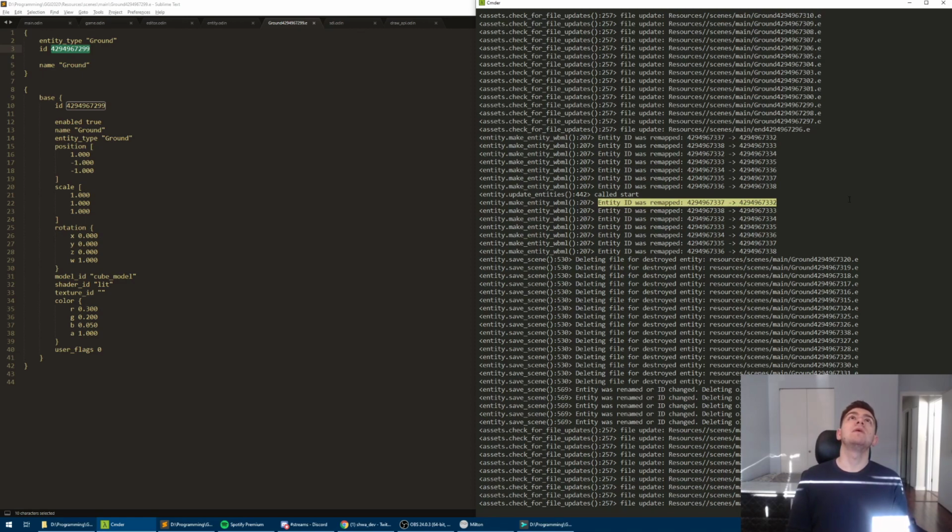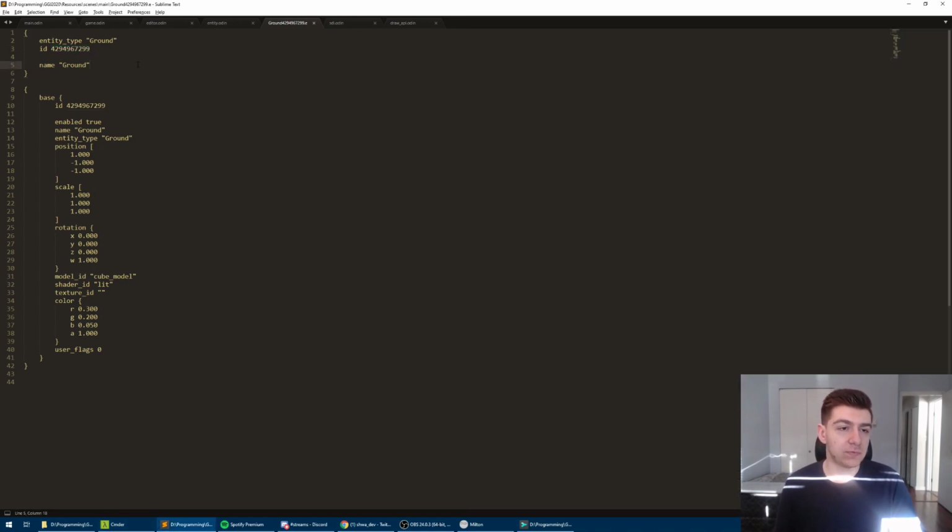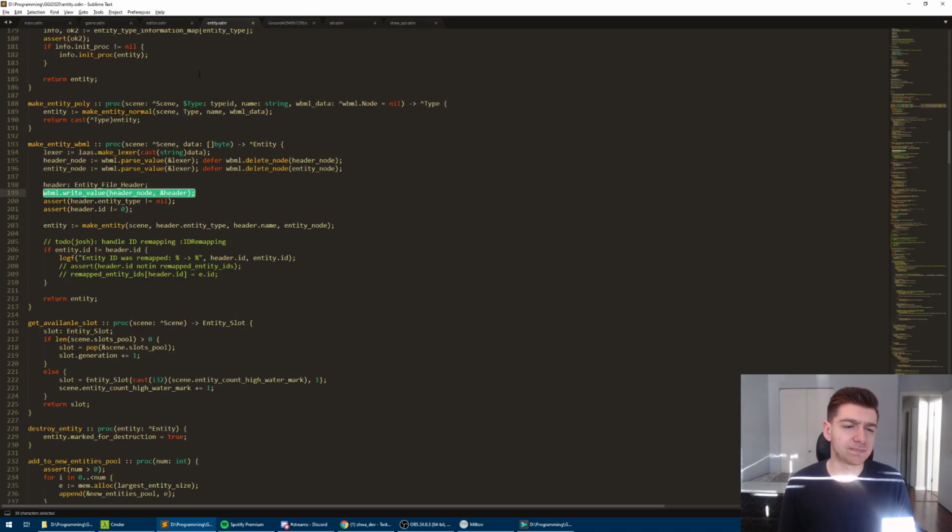You could imagine if an entity refers to another entity by its ID, and that gets saved in the scene, and then we load that scene, we have to remap the one that's being referred to. The one that refers to it needs to know that, so we would need to do some sort of post-load patching of IDs there. We don't currently do that, but there isn't any sort of inter-entity references happening, so that's not a problem as of yet. At least I don't think. Maybe that is what's happening and that's what's causing the problem, but I don't believe that to be the case.